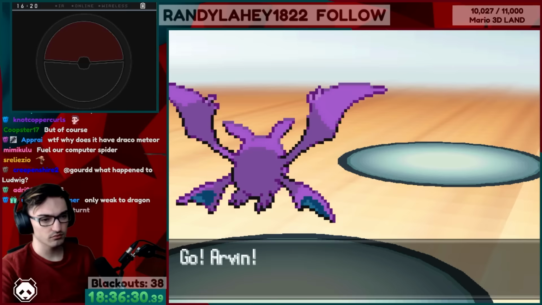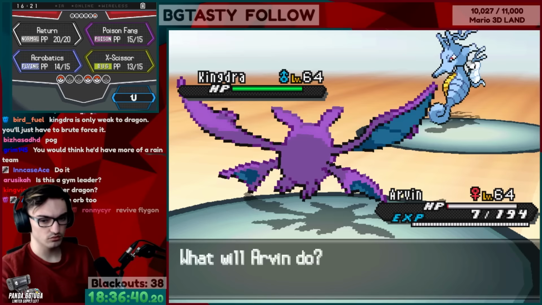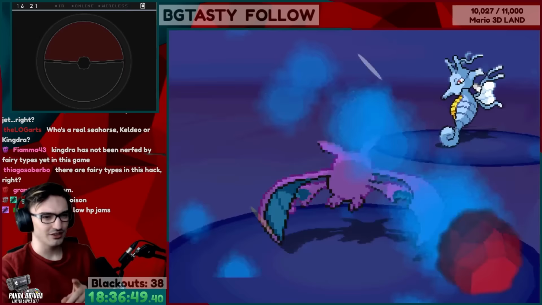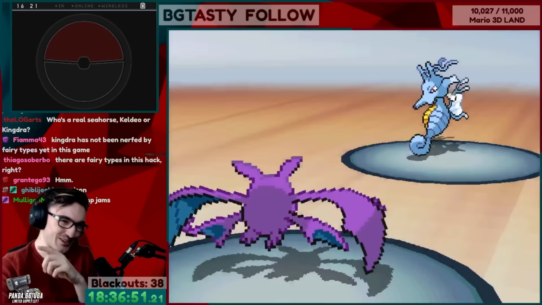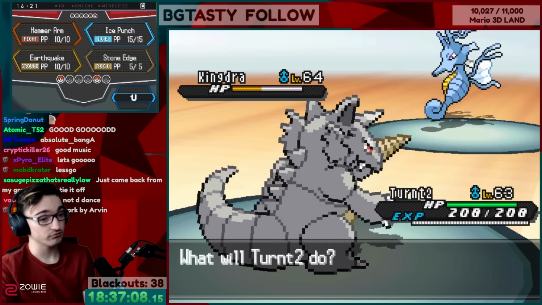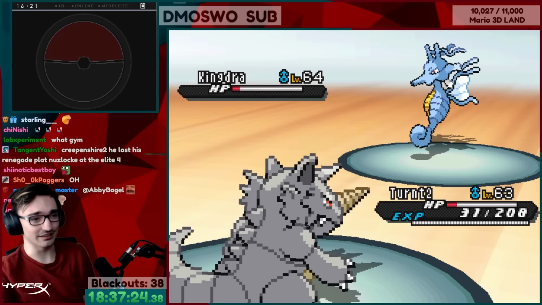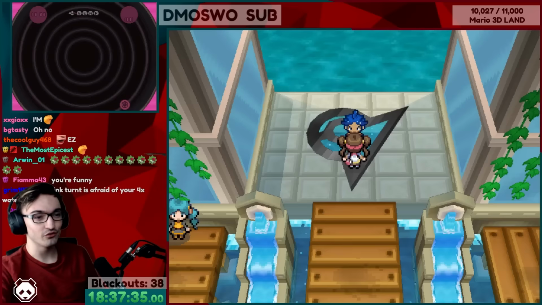Kingdra. We send in Arvin to weaken it. I'm just gonna simply Acrobatics. Good. Now its special attack is down. I think that's a win for us. Earthquake should finish it off. Oh, it knows physical moves. You think you could take me out with a physical move? No, no you can't. I have an Eviolite Rhydon. First try, let's go. Finishing it off.